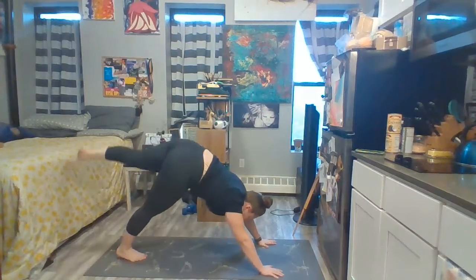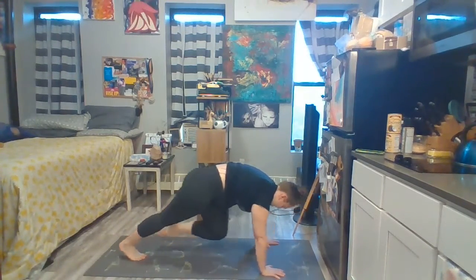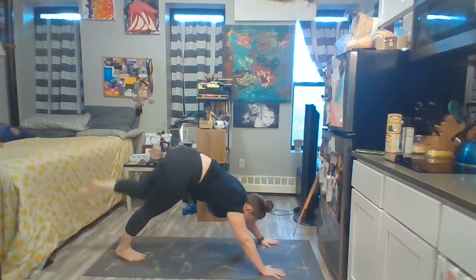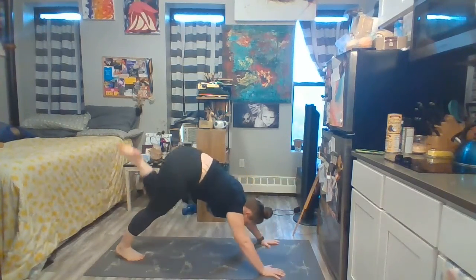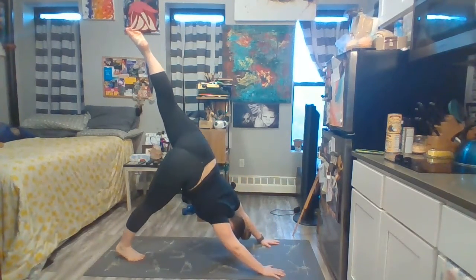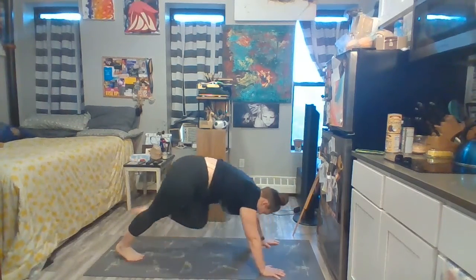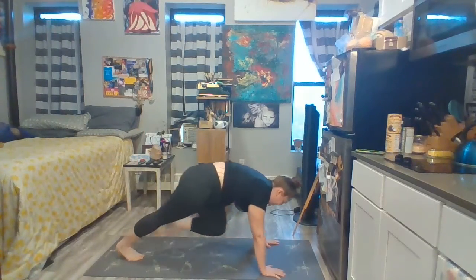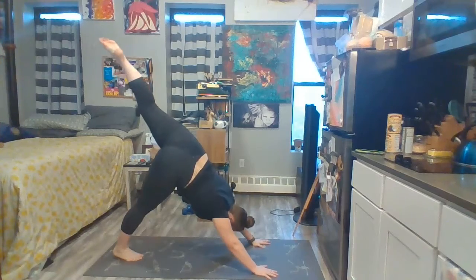And stretch it forward, knee to nose, exhale. Inhale, stretch. And exhale, knee to nose. Two more. Inhale, stretch. Exhale, knee to nose. Last one. Inhale, stretch. Exhale, knee to nose. Back up into that single leg dog.